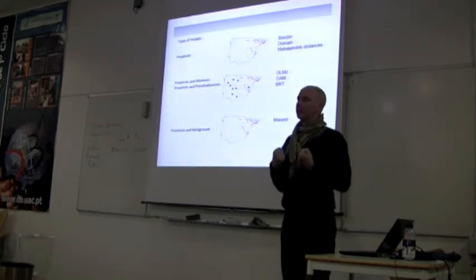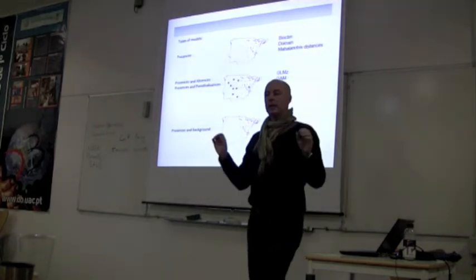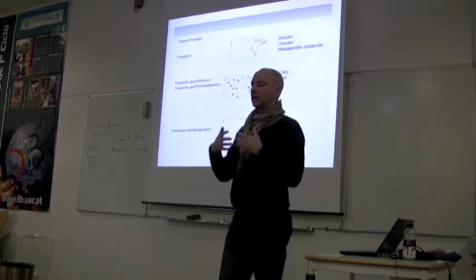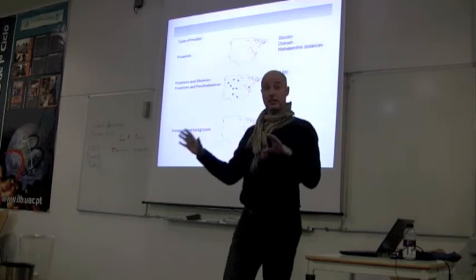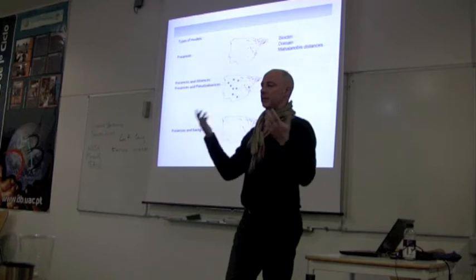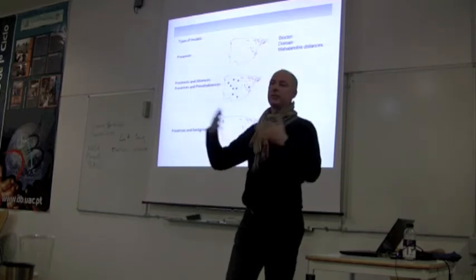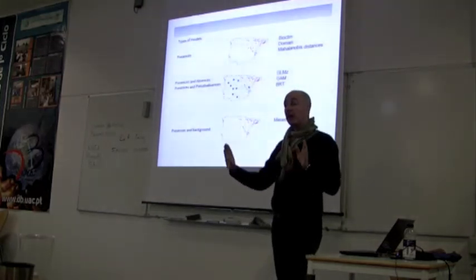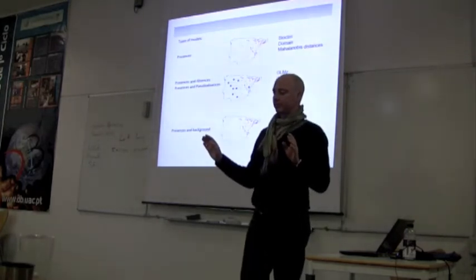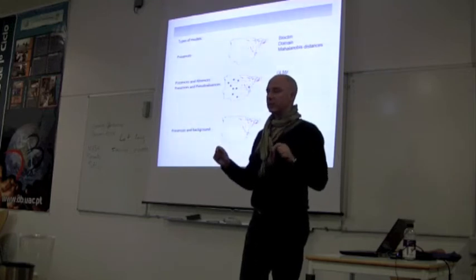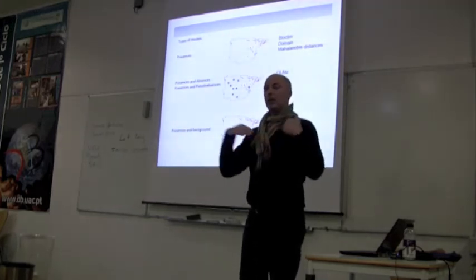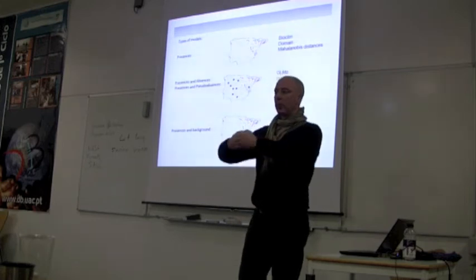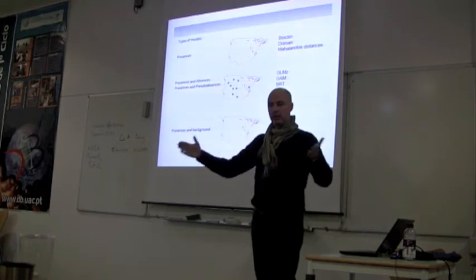And in general, that's going to be pretty similar to, I mean, a pseudo-absence sample of places that have been sampled. It can be pretty similar to background, but it depends on how intensive your sampling is across your study region. If you have only gone, you know, a few places, you're taking a, you don't have a very big sample. And you have this random sample of places that have been sampled. It's probably not very different from the totally random background. But if you have a situation where you've had a whole lot of sampling all across your study region, there may be a large difference between the random sample versus just the areas where you don't have a presence. So those actually could be quite different. So pulling apart the two can be quite different than pulling out what's special about what's available.